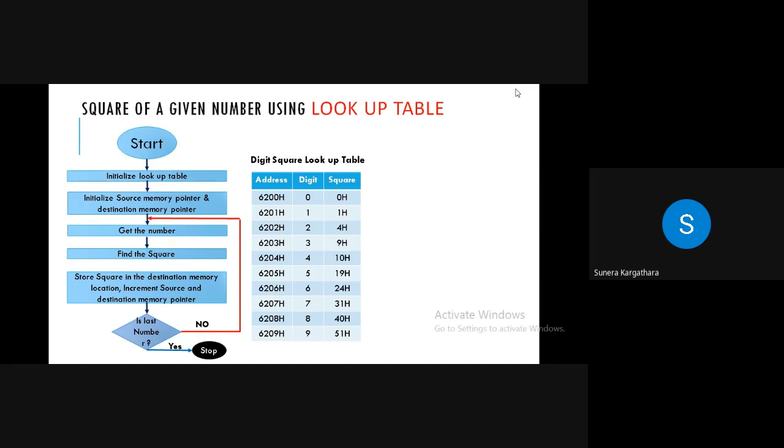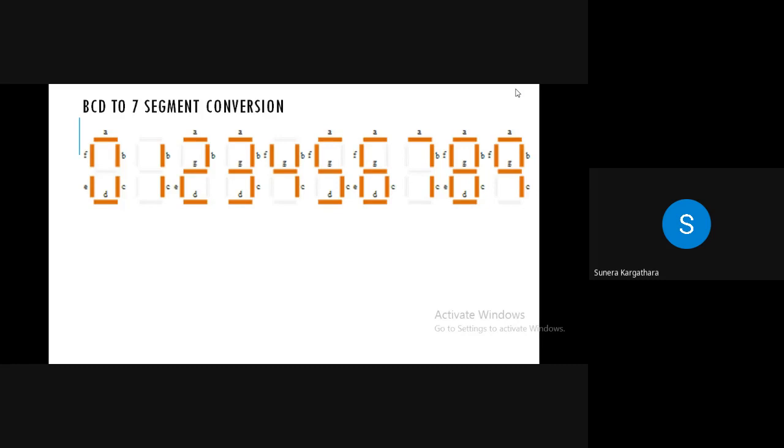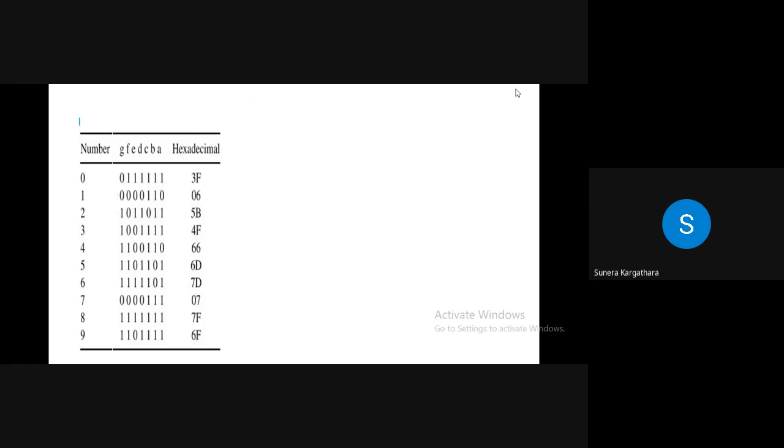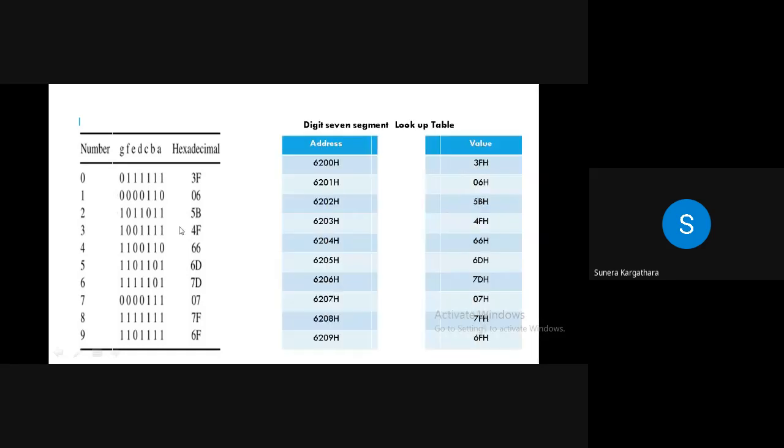You are in a position to take your equivalent result, right? After that, we discussed how to convert BCD into seven segment. We discussed this code again through the concept of a lookup table equivalent to the digits that we want to display. We made an equivalent hexadecimal code for that and store those values. Simply, we take the digits, retrieve them, and we can convert any given digit into its equivalent seven segment display, right?